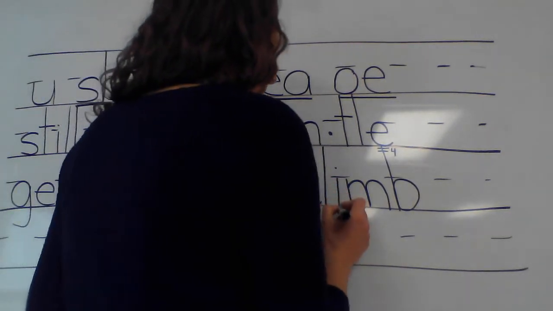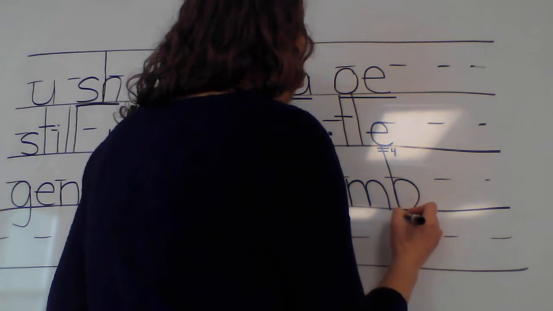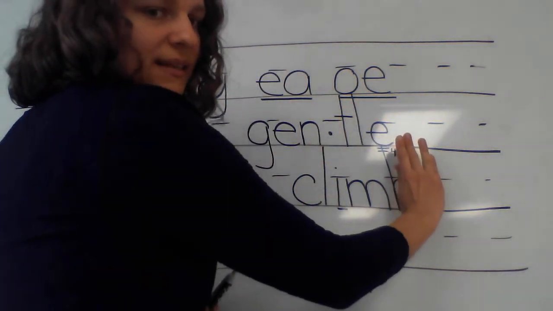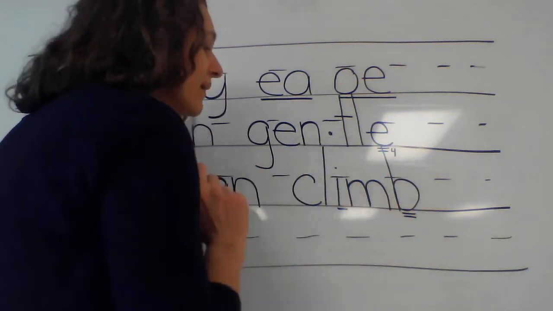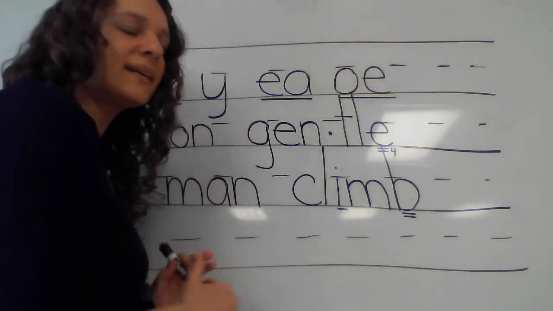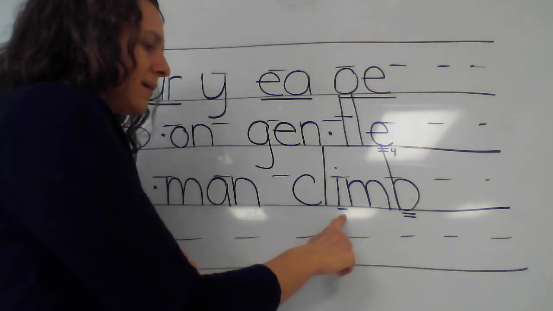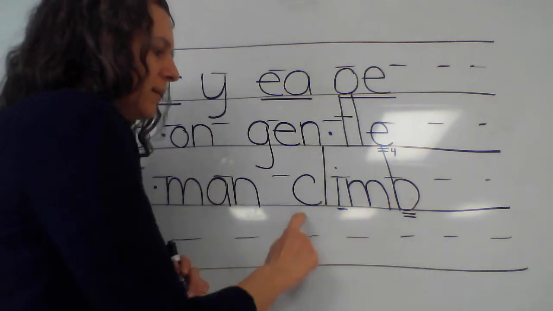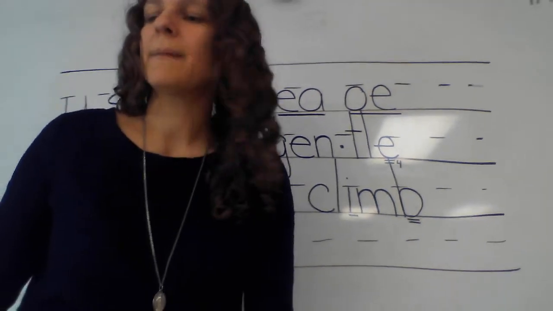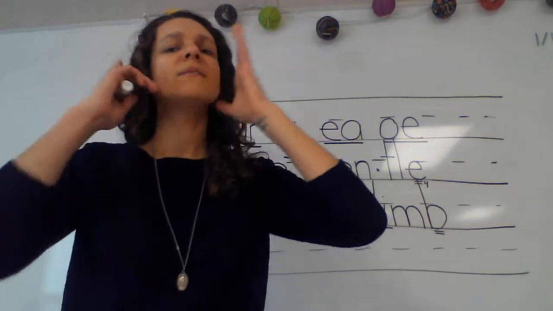So pick up your pencil. Because when we're saying this word, we just say those sounds. That's why we have to say climb to spell it. All right, let's read our word. Good, climb is how we have to say that to spell it. All right, gosh, sorry, this video is a little long.